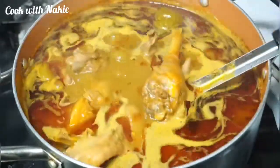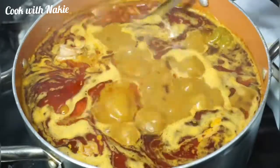On today's menu, it's a quick one. We are making chicken palm nut soup. Let's get started.